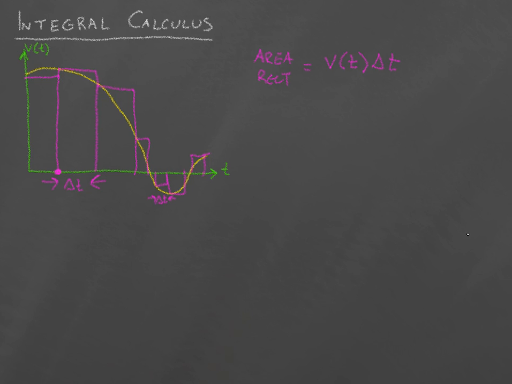So, now if we want to find the area for the whole curve. This is just the sum of the number of rectangles. So, in this case I have, let's see, one, two, three, four, five, six, seven rectangles. So, n, in this case, would be seven times V(ti) delta t.